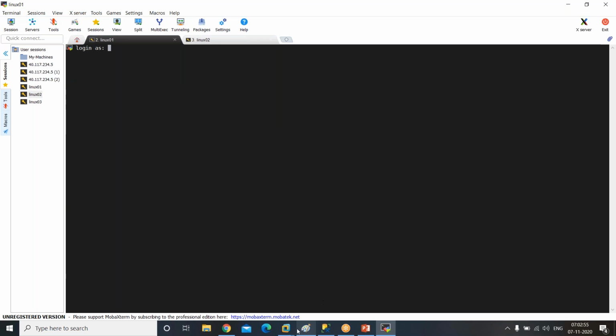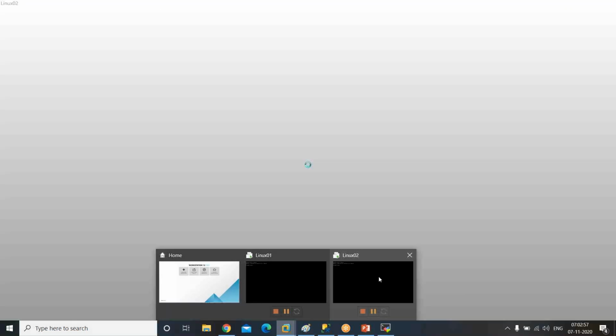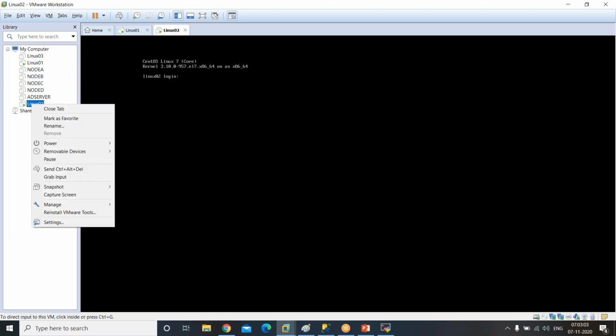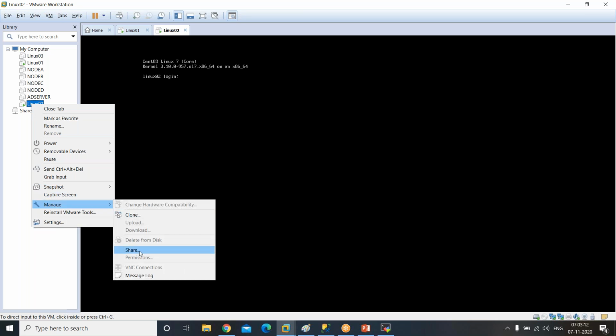Right. So when we have to build multiple machines out of the one machine you're running, and you want to build some clones out of it, you must stop it. There will be an option. If you see, take a snapshot here, or else go to manage and clone this one. Basically, you have to use the clone option. It will create the exact copy of this particular server.